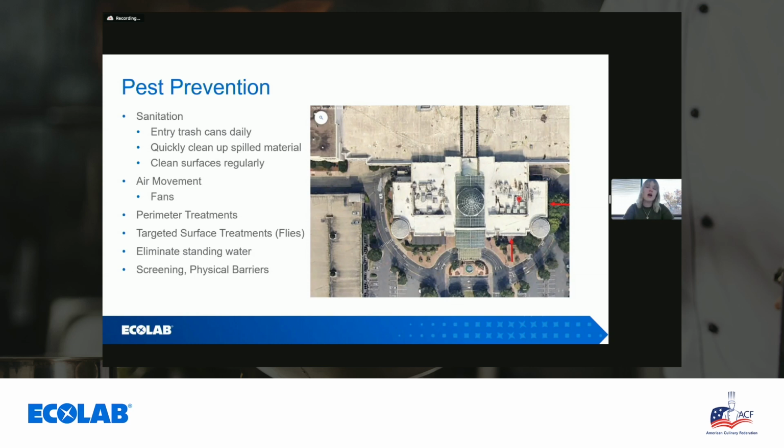Targeted surface treatments. This can be especially helpful with things like flies and where they land. Like I said, we have a specific pest division here that does a lot of research on activity of different pests. And they've gone so far with flies to even study their movements, to the point of trying to mimic as best as possible what a fly is going to do. They'll use an enclosed space and release a fly and watch its movements and write down every single thing that it does, so that they can best come up with how we know if a fly is going to land on that surface. And then figure out what's the best way to either attract flies to different surfaces or treat the surfaces that they are going to land on, to make sure that we are able to then mitigate and kill them.